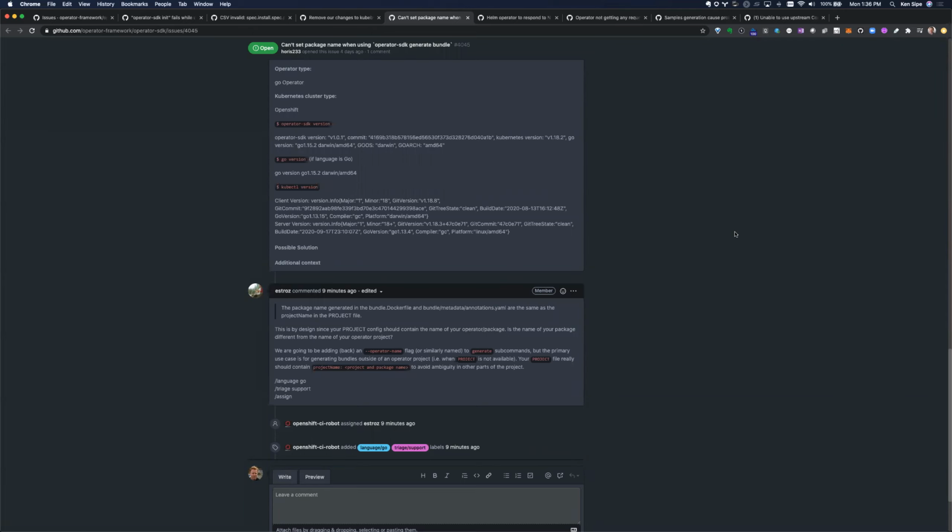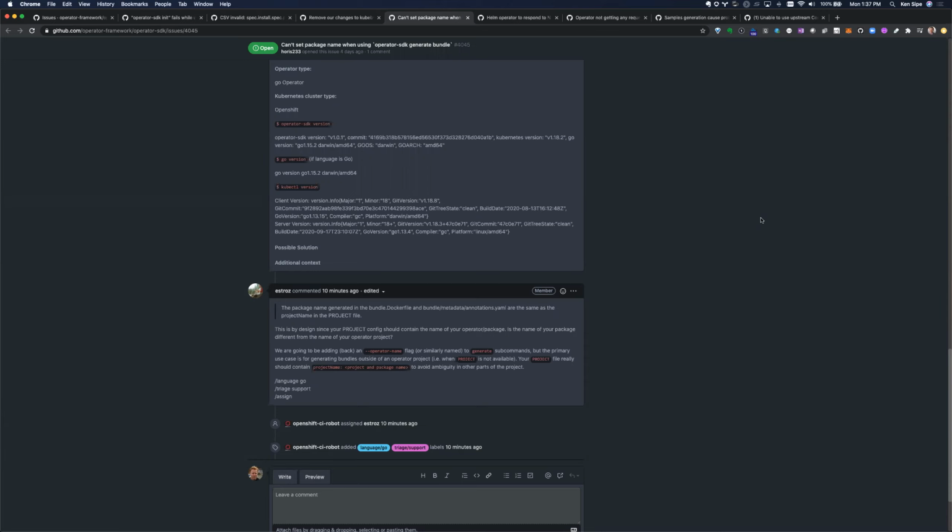What they're requesting is that we don't use the project name field in the project file, and we let them set a different name. That is somewhat of a weird request to me because the project name field is used throughout the entire project.